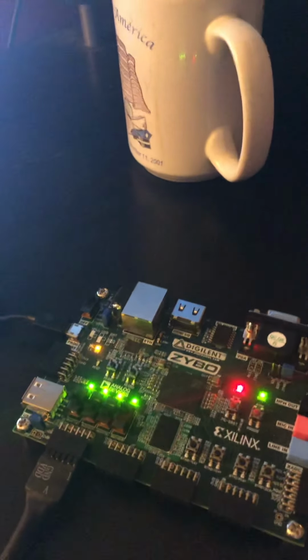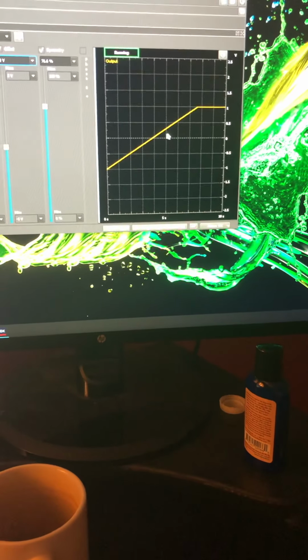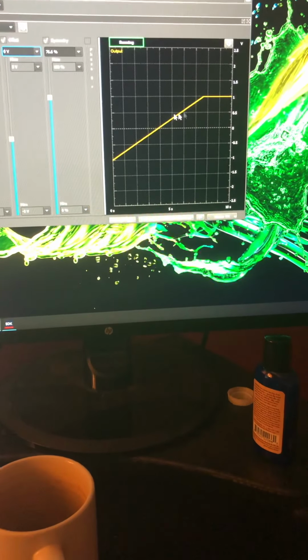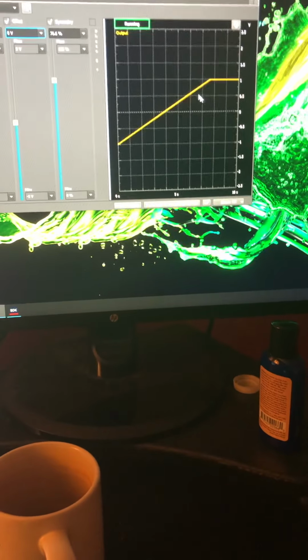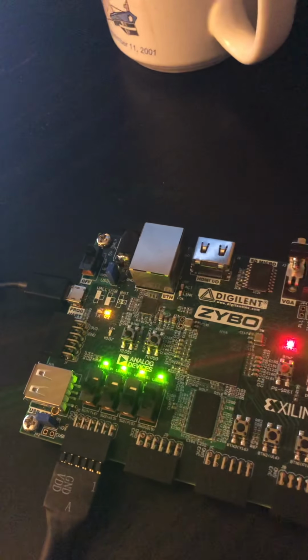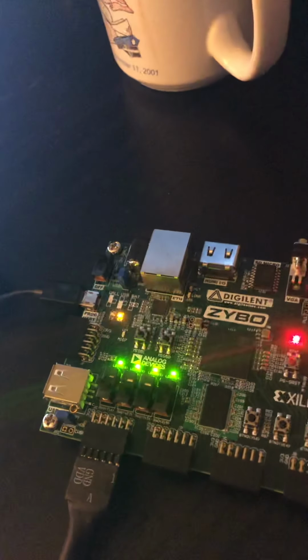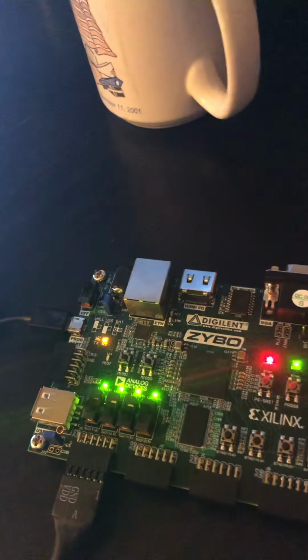That's why they go on in order and stay on once they're on, and then they go off once the ramp resets here. About here the first one goes on, and then about here the second one and the first one go on, and so on. If I decrease the symmetry significantly, you're going to see how much faster the lights go on once it turns off and the pulse is done. And all 4 are on during the pulse. That was very quick.